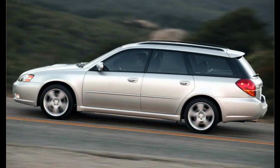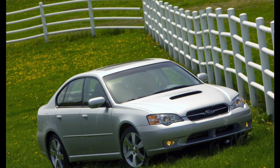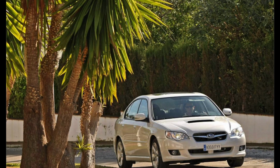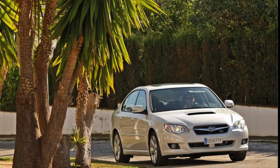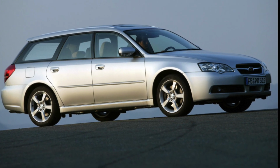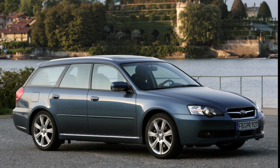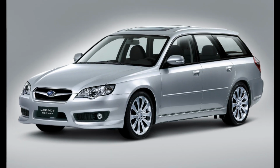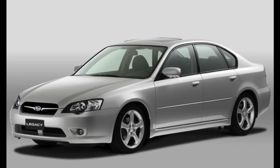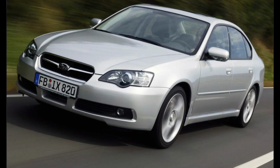The top petrol engine is a 3-liter, 6-cylinder boxer with 245 horsepower. Supercharged 2-liter engines were also used in various markets, but here we only list those that can be found in our country. The petrol engine range was complemented by the first diesel from Subaru, designated as 2.0D, which was first used in this model in 2008. It develops 150 horsepower. The Japanese manufacturer had a quality mishap in it in the form of a cracked crankshaft, but fortunately not in the Legacy.